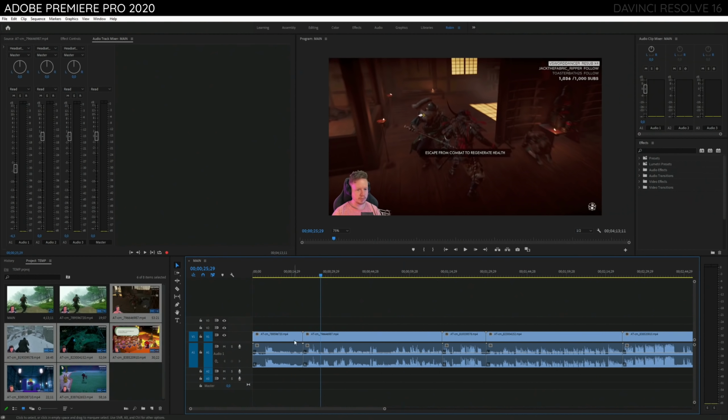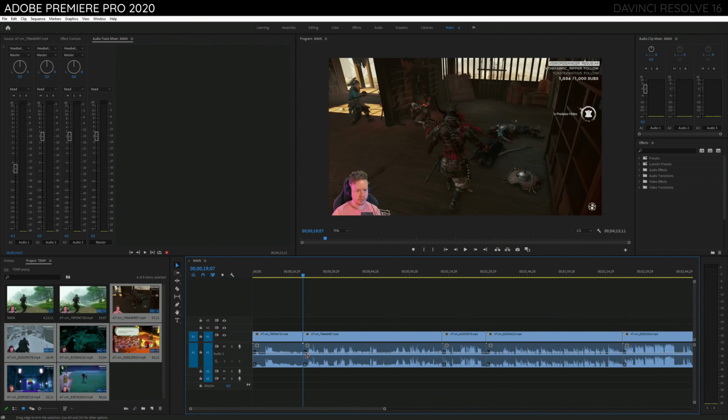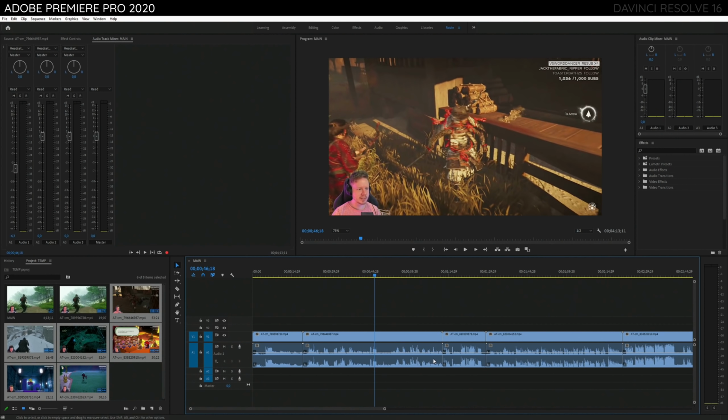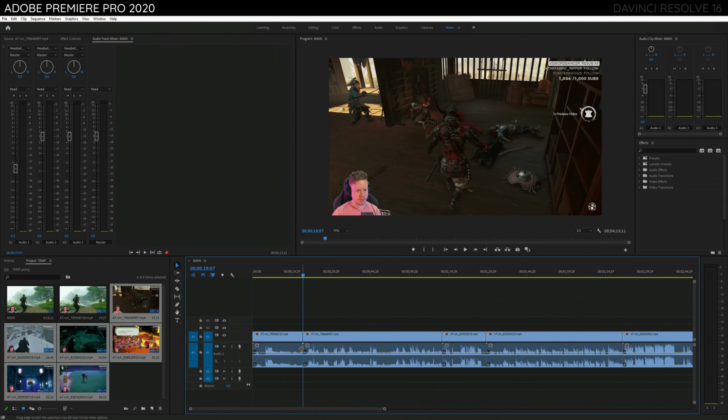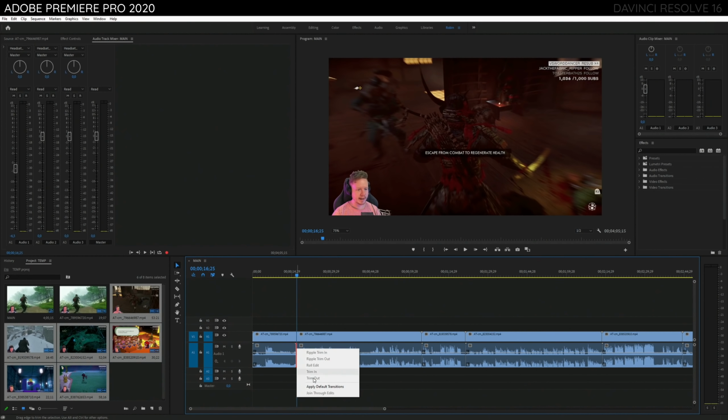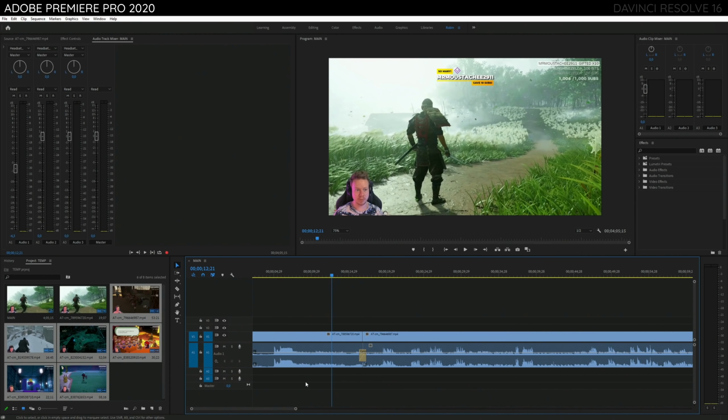Similarly, if you're in front of a cut, or at this time it's just the start of the clip, and I put Q instead, it would do the same but back to that cut. So W goes forward and Q goes backwards. What's amazing about this, and I've mentioned this before as well, is that if you have a cut with a transition, it will retain your transition when you do this.